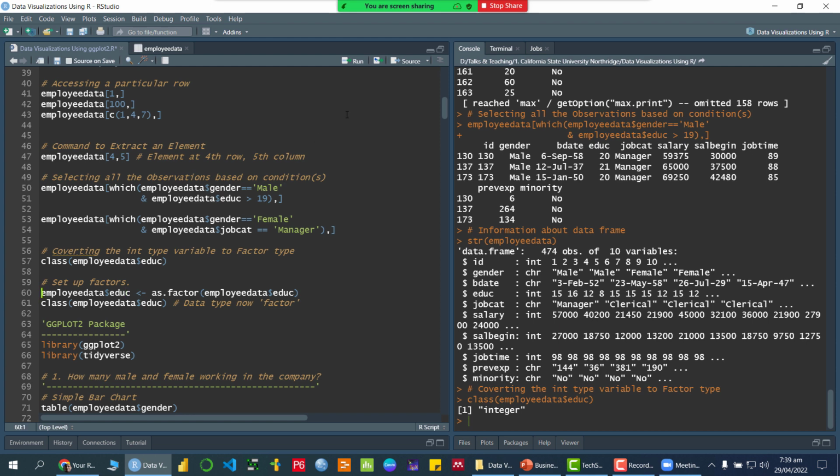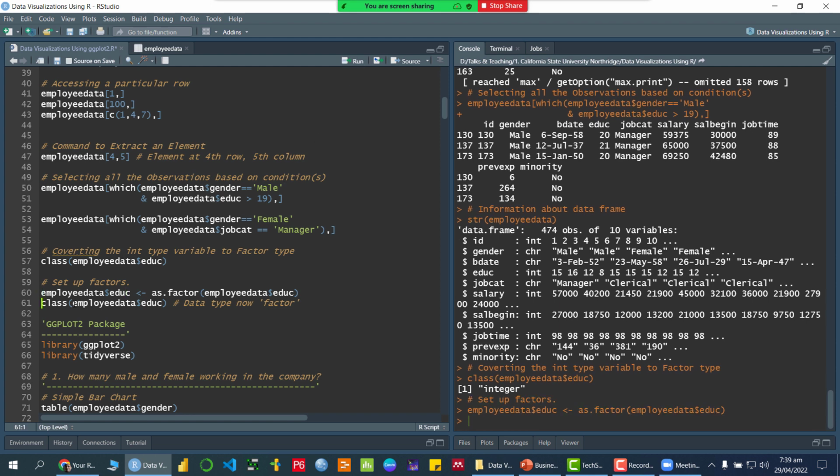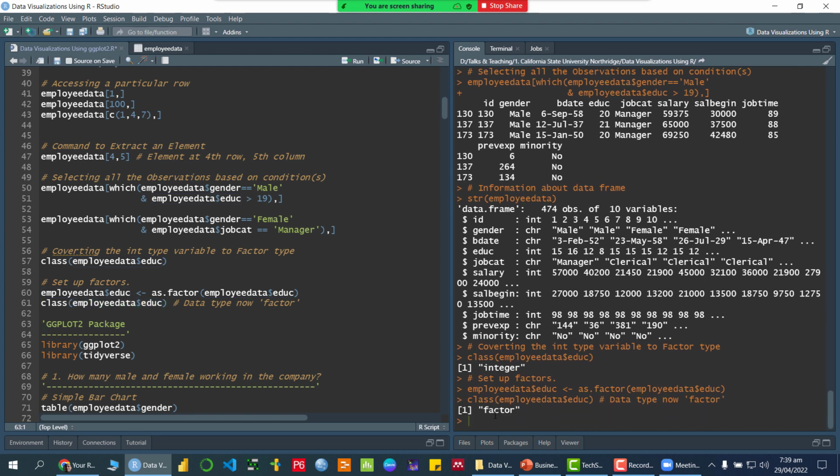Now if I run it and check the class of this variable again, as you can see, first it was integer, now it is in factor form. So this is the way you can convert any integer into a factor.